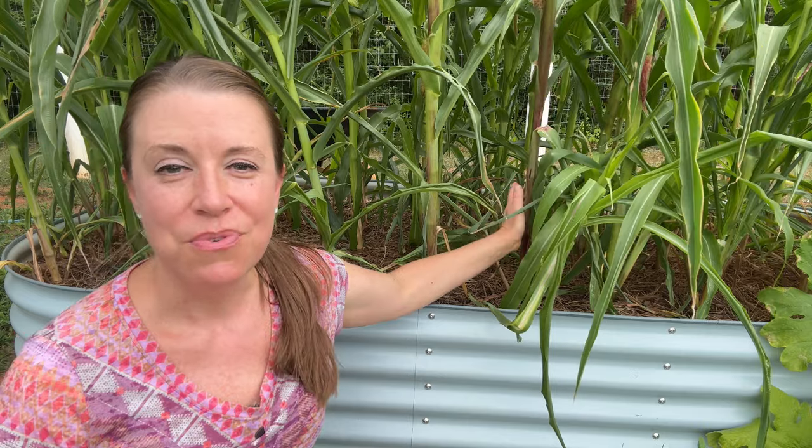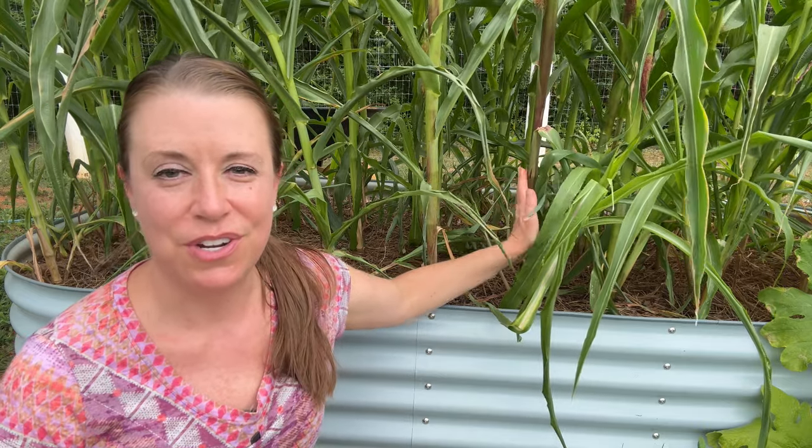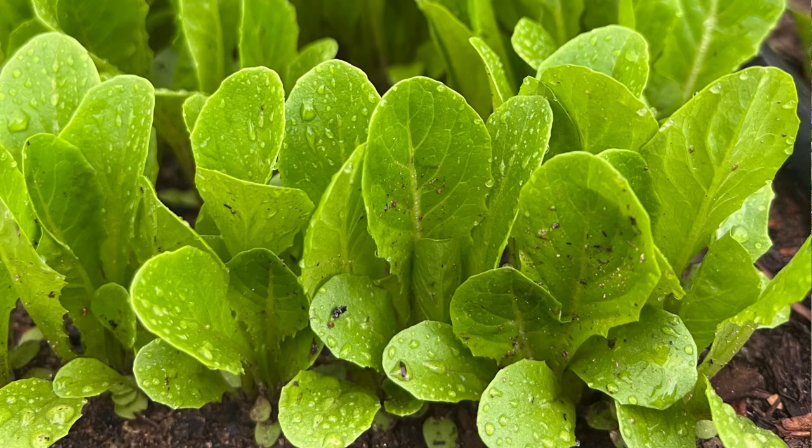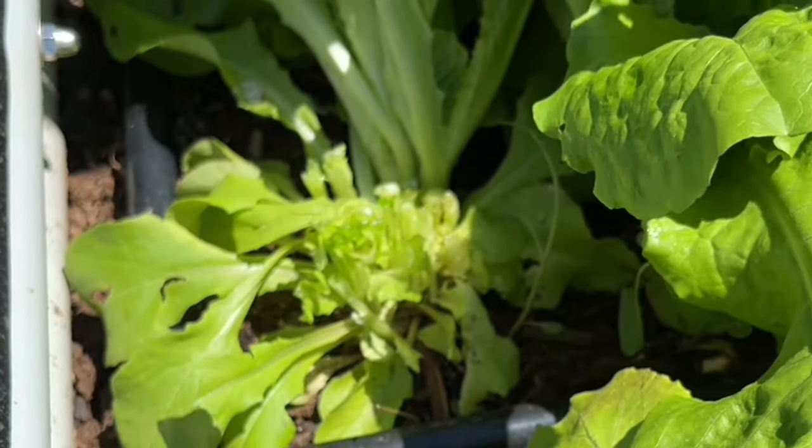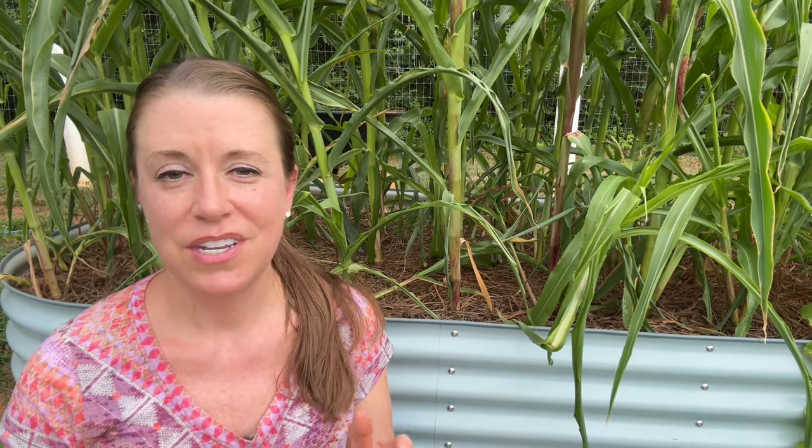Last but not least, I can't wait to plant as much of my lettuce as possible in containers to free up space for things like corn — which, by the way, you can also grow in containers. I like to plant cut-and-come-again lettuce that you plant densely and harvest mostly as baby greens, and then the plants grow back to give you a few harvests before it becomes tough and bitter. This lends itself well to containers. Succession planting also works well — sow seeds every couple of weeks for a continuous supply. Lettuce is a cool season crop, so you can conveniently move your containers out of hot sun to extend time before the plants bolt from heat stress.